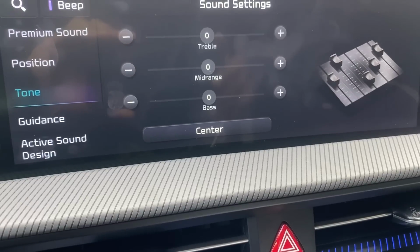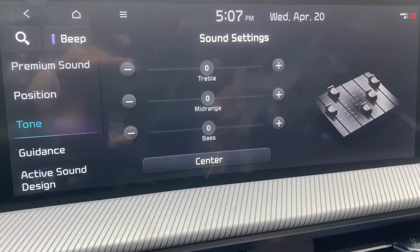Well, when I get in the car and turn on the stereo, it is so much better. The clarity is improved. I can actually hear all the different instruments in the song. The vocals are crisp and clear, not muffled like before. I can leave the equalizer settings in the center and the system will deliver the quality of sound I'm looking for. This was a great improvement and the result was in line with what I'd expect from a Meridian system. Makes my driving experience much more enjoyable.